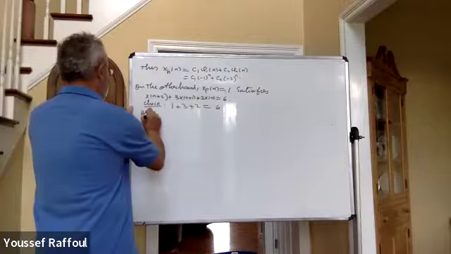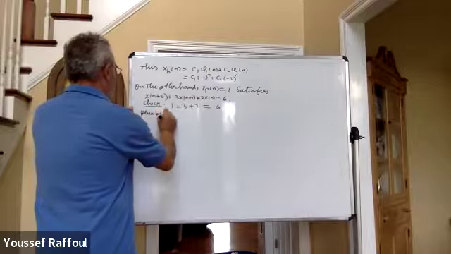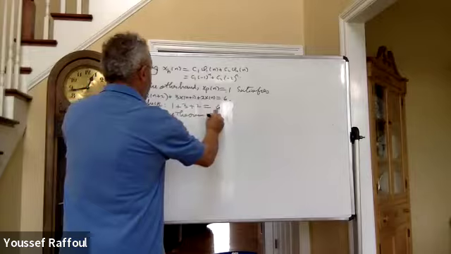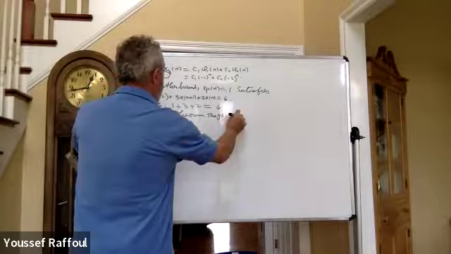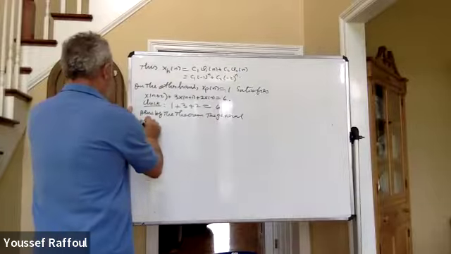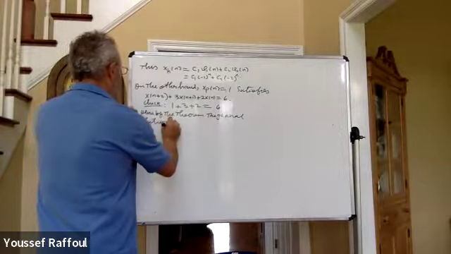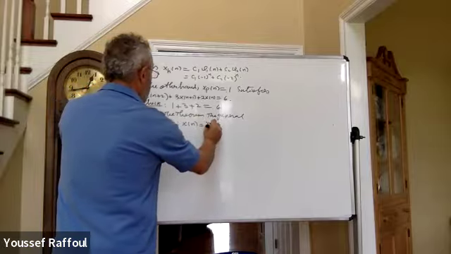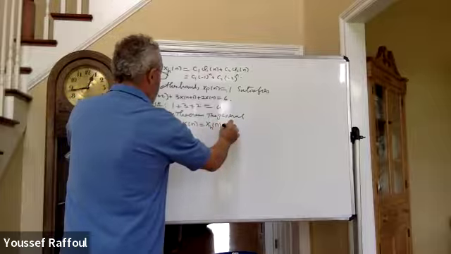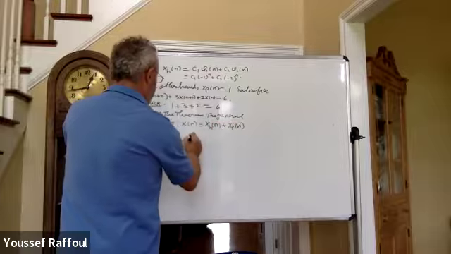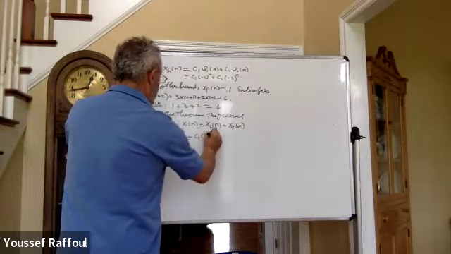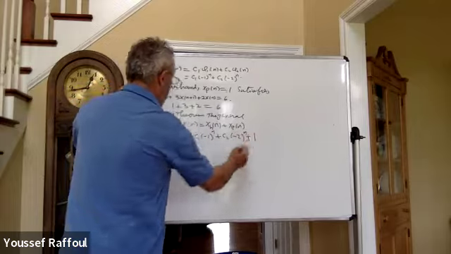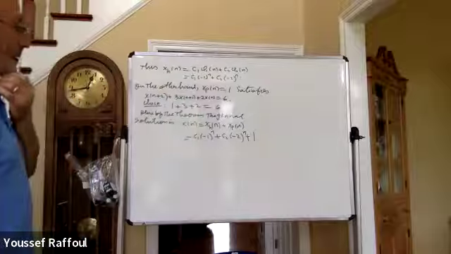Hence, by the theorem, the general solution is xn equals xh of n plus xp of n, that is c1 times minus 1 to the n plus c2 times minus 2 to the n plus 1. Okay?